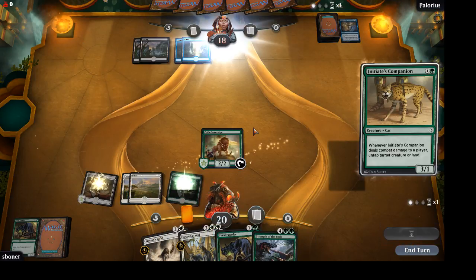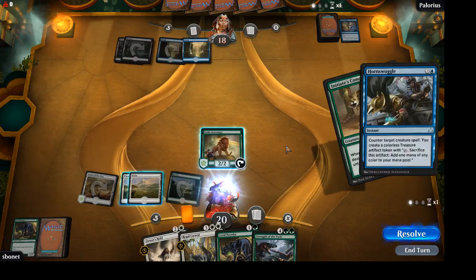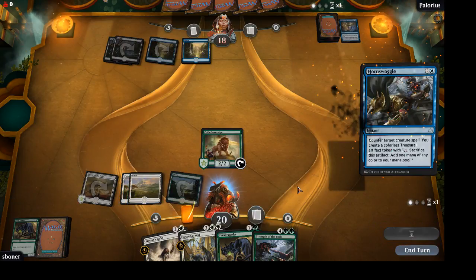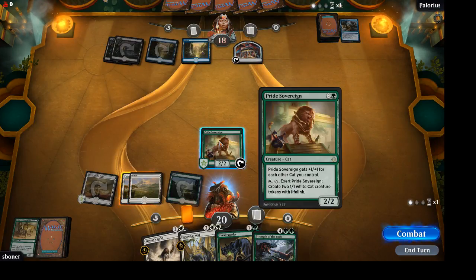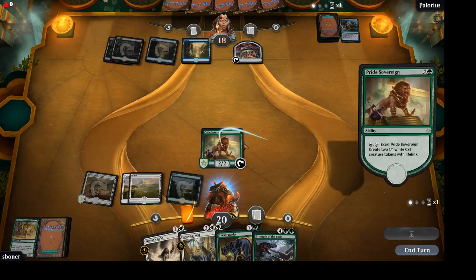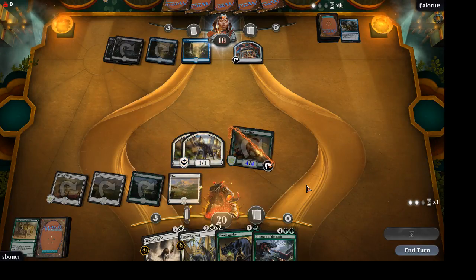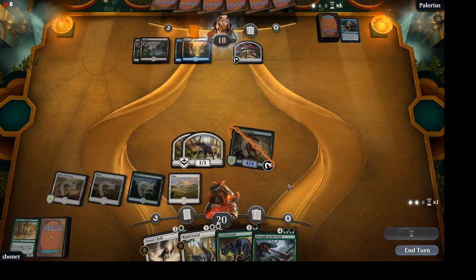Let's play an Initiate's Companion. Again? He countered it? No! Oh wait, I should have tried to use its sorcery ability last turn. Let's just, okay. Huh. Two cats. There we go. I should have done that last turn.